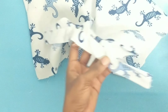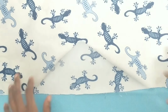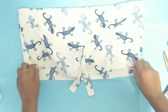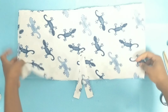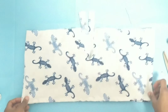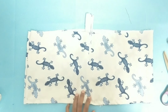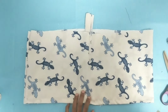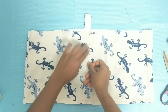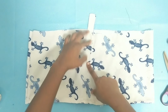The next thing I'm going to do is the gathered waist at the top. I kind of regretted the amount of fabric I used for this. I felt like I should have used a lot more, because the more gathered the fabric is, the prettier the skirt turns out to be. So you can decide to use about 3 times the waist length that you want, so that it comes out really pretty. For me, I used about 2 times the waist: I'm getting a waist of 20 and I used 22 for one piece, so that was 44.